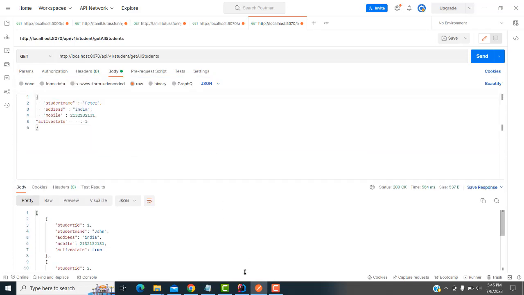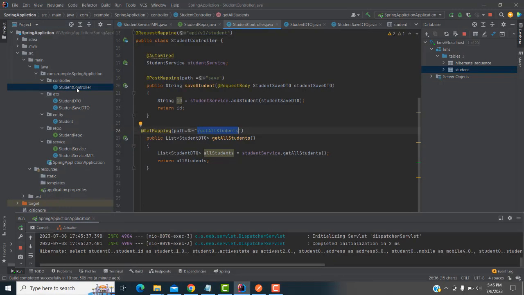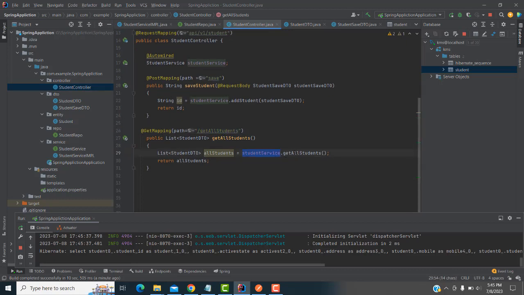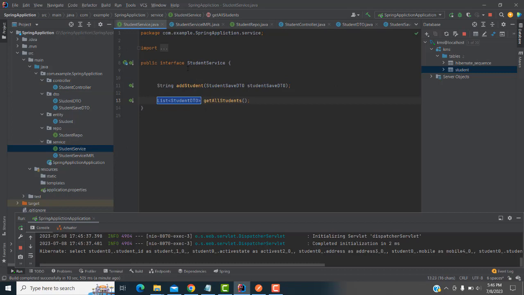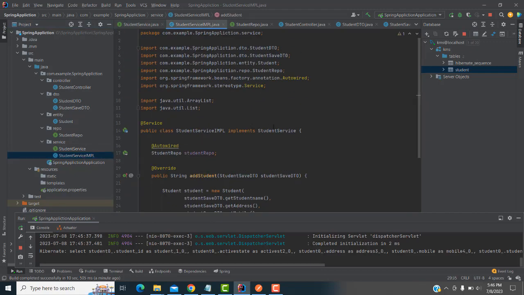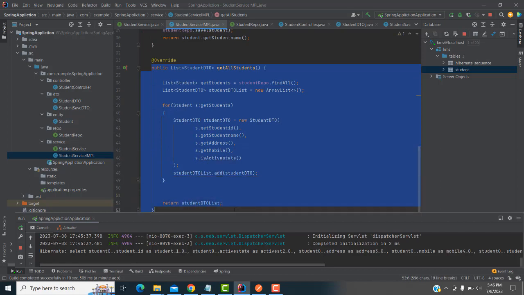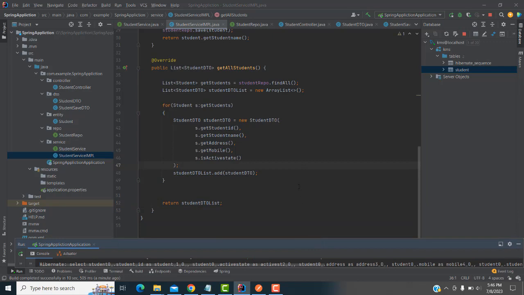Right, it's working fine. So this is how the flow works: when the request comes here to get all students, it goes to the service, the get all student action method. So go to the service. Here this interface is only the declaration; we have to do the action in the implementation, so we have to implement this class. You have a simple method handling this and returning back the DTO. This is how it works. It's a professional way to write the code. You have to understand that.